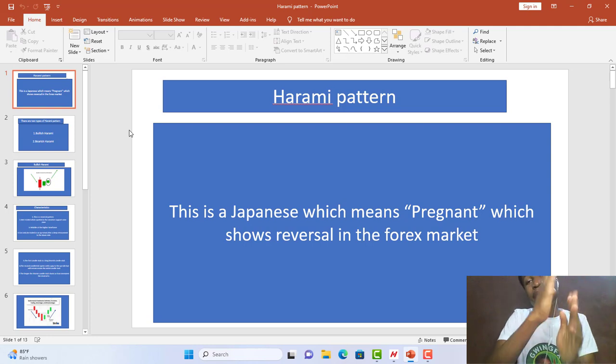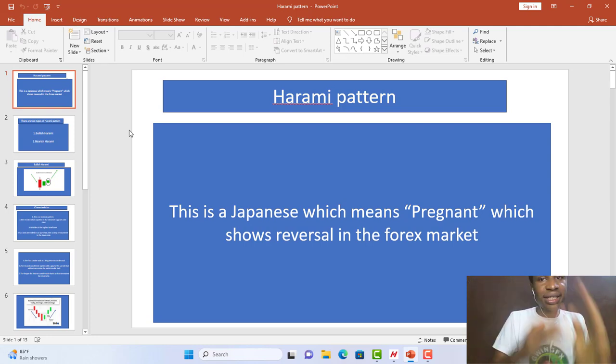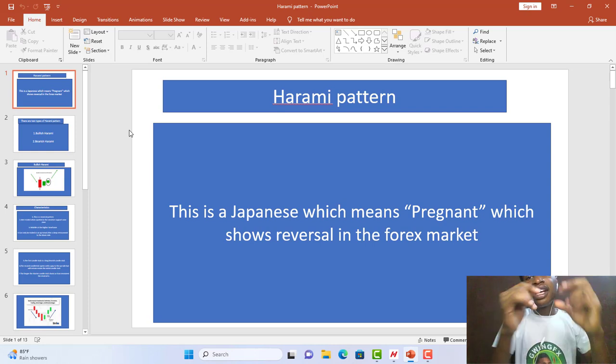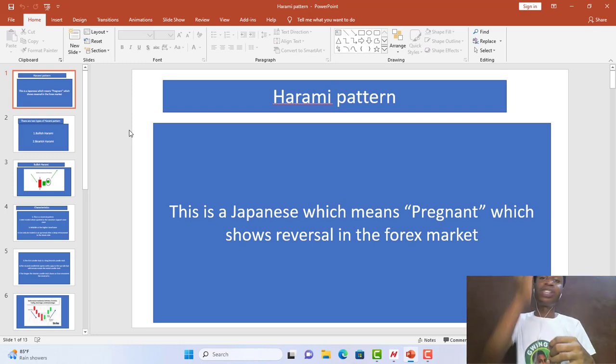That is, if the market is buying, it will get to a particular point. By the time the market is about to reverse, it is going to give you a reversal pattern, and one of those patterns could be a Harami pattern. That's how it is too for a selling market. That market has been selling. Before it reverses to a buy, it's going to give you a pattern, and one of those patterns is the Harami pattern. But guess what? That is the pattern you know, and also the pattern most persons know. But I'm going to show you a different way you can use the Harami pattern and it works for you. Right, so let's go ahead.